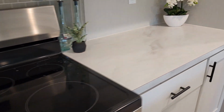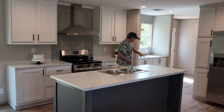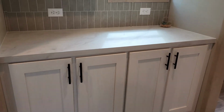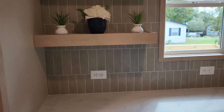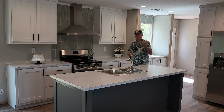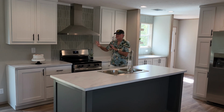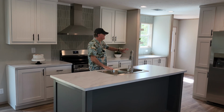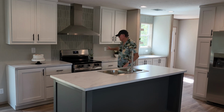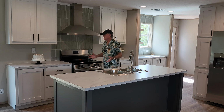Plus also, over here on the other side, you've even got this extra section with more counter space and more cabinets all below. And what's also really nice is over here, they've got these nice shelves that they've put up on the side there too. Now, because there isn't a built-in microwave here, that would be the area where you could put a microwave, on that countertop over there if you wanted to, and that would probably be the best spot.